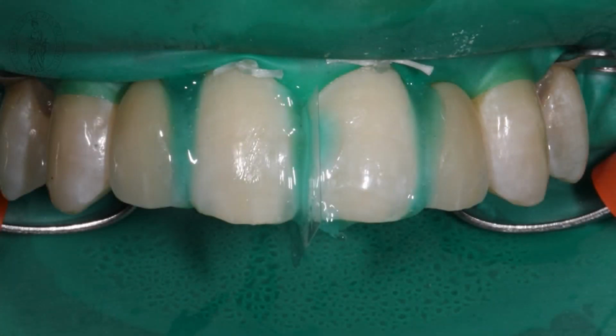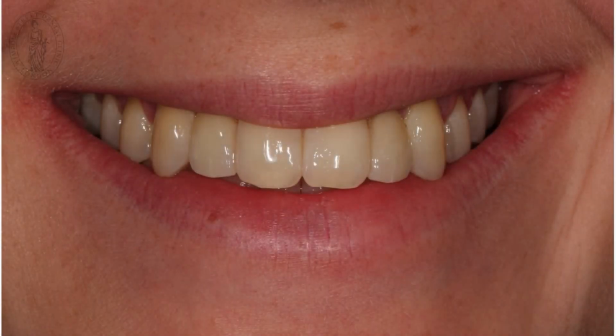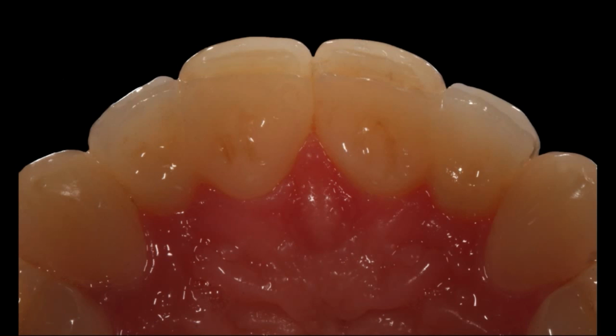And that's about to look perfect. The bonding technique is a little bit technique sensitive, so you have to do it really in the proper way. And if you do that, you have a success rate of approximately 80% over 20 years, which is comparable to conventional bridges and or implants. And you can see here the final situation. The bridge blends in perfectly to natural teeth and the normal situation. So it's a great achievement in this case, and you can see no color problems anymore. You can see the picture from behind, so that looks absolutely perfect. Very pleased with the result.